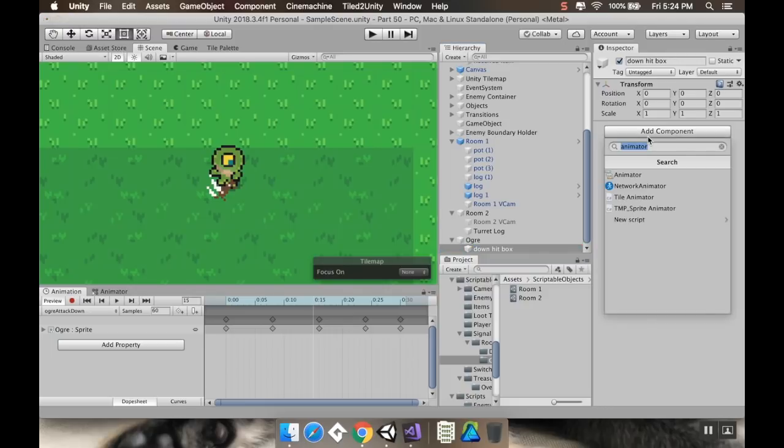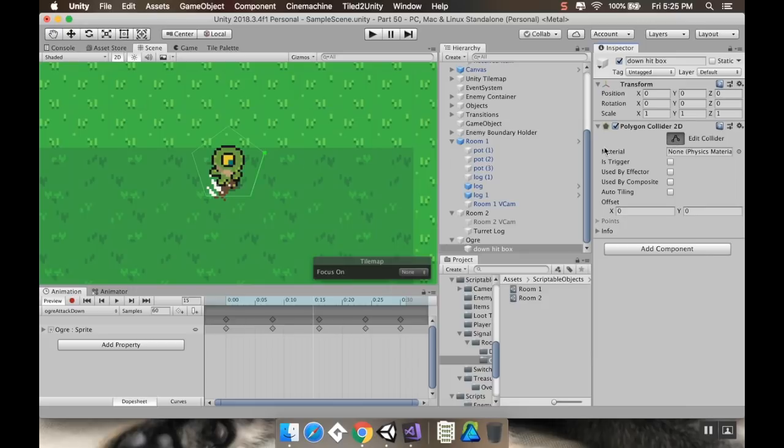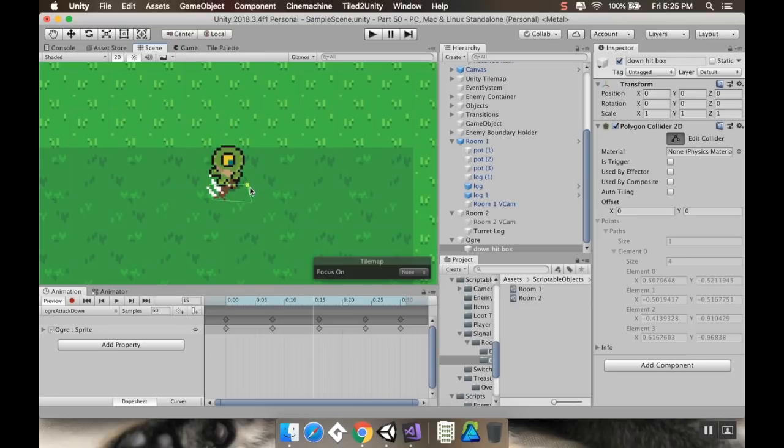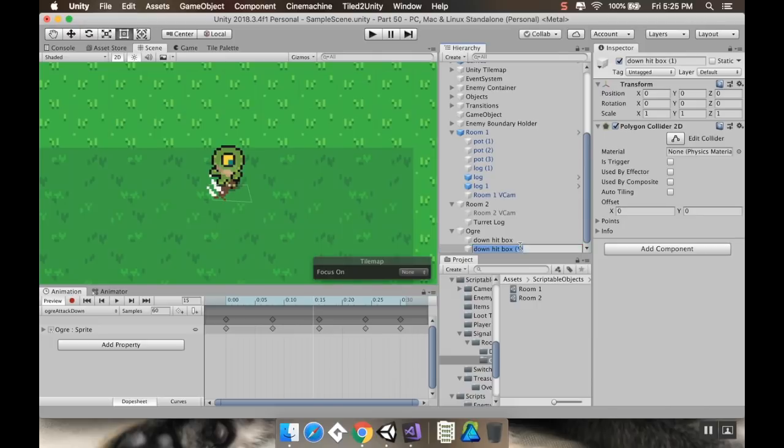And this component got a polygon collider. Let's change this so that we don't have quite so many points. Let's just go with like 4 of them. The polygon collider got edited to roughly fit the arc of the player swipe. And I'm going to do the same thing to this little duder. Mirror. Alright, now I'm going to duplicate that. I'm going to call this up hitbox. Alright, I'm going to fast forward through this part.